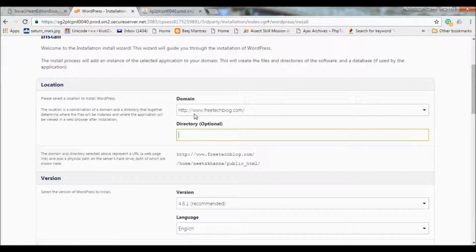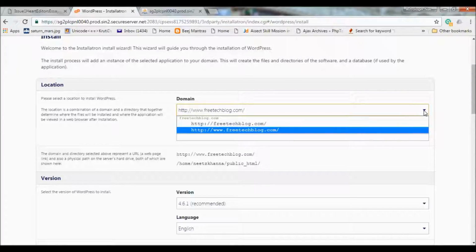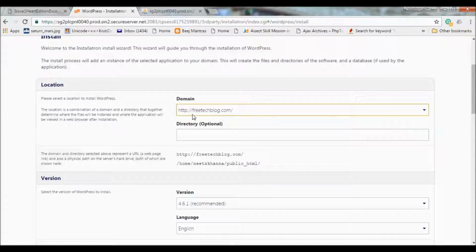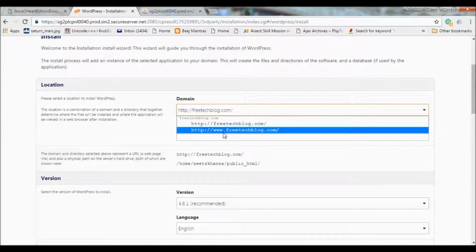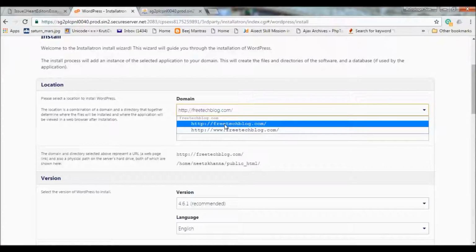This is the protocol. Or the second option is you can always have it like this, http://freetechblog.com, or you want www.freetechblog.com.